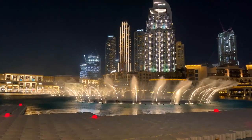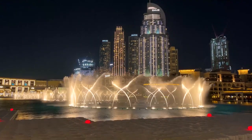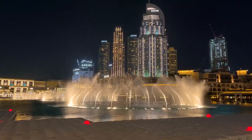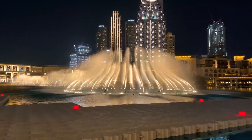Then we have the fountain. Wow, so nice to have your pictures there. Then we have the dancing waters. So many people have had a good experience with that. And then you can go through to the Burj Khalifa, the tallest building. So Burj Khalifa, you can access the top at only $40. Imagine you go to the top and you see that. So that is it with the Dubai Mall.